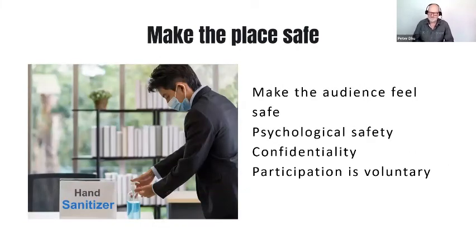Make the place safe. And yes, physically safe. So this is the COVID safe. And I'm observing the 4 square metre rule here in Perth. However, the government has imposed a 2 square metre rule. All that means is I make sure I have a room that is big enough with my 10, 12, 15 people as my max, that regardless of how many people, the room exceeds the 4 square metre rule. I will have hand sanitizer. I won't do the handshake. I'll do just a formal introduction. We'll wear masks, but we'll take the masks off when we speak.